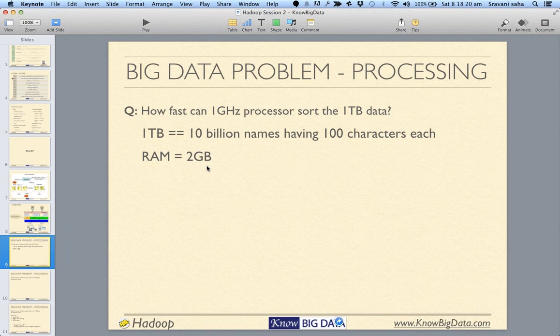Prithvi's question is whether there is a calculation to find out how long the sorting takes. There are calculations to find that out, but when it comes to handling the data, there are too many parameters. Most of the time actually goes into reading from the disk. Sorting the data is comparatively faster, but reading the same data takes more time than the sorting itself, and that is why most calculations fail when we talk about sorting this kind of data.